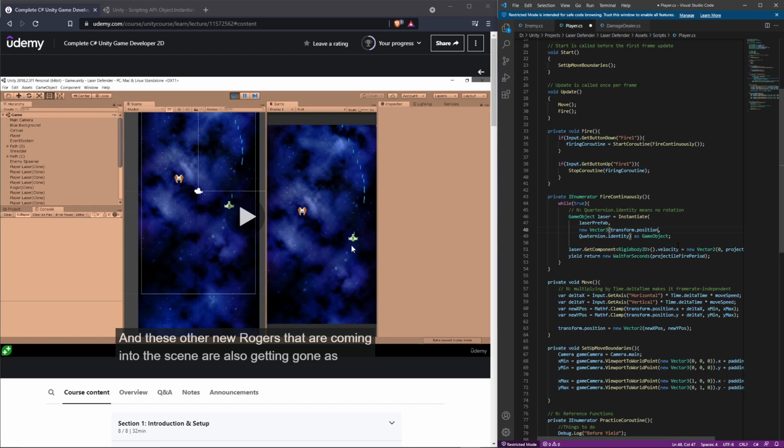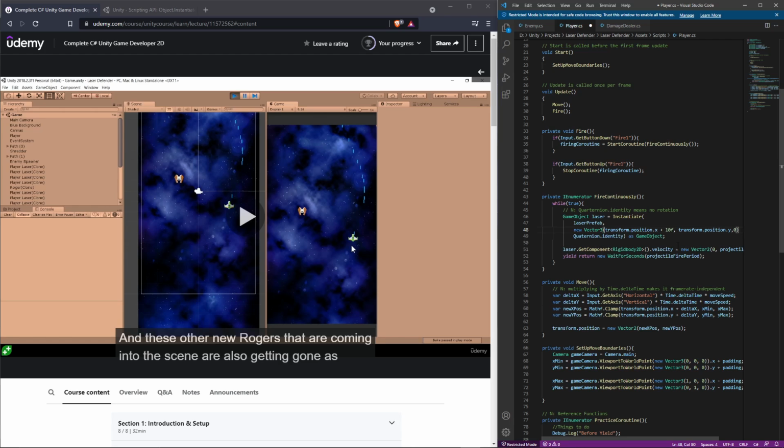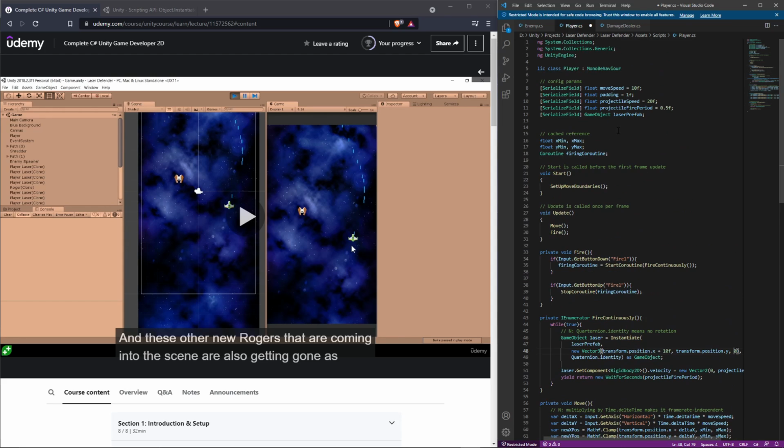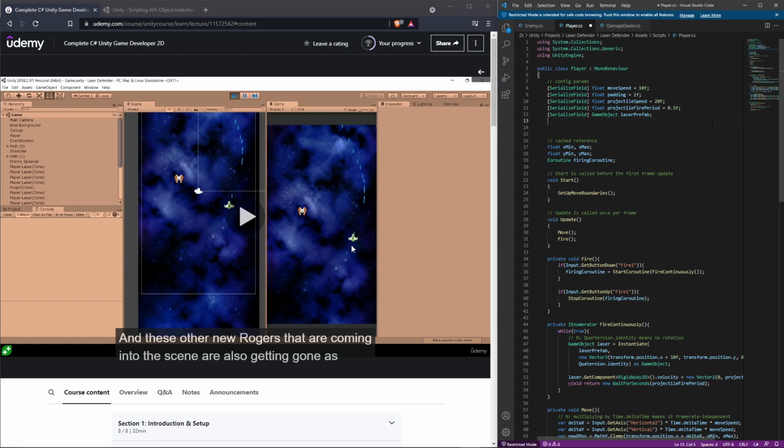So transform.position.x plus some constant, right? And transform.position.y, and then 0. And then yeah, that'd be it. We're gonna serialize it for now, just because I need to see what I'm doing.